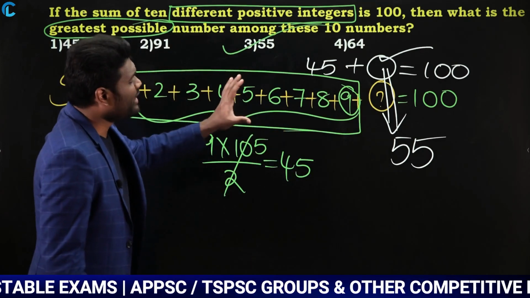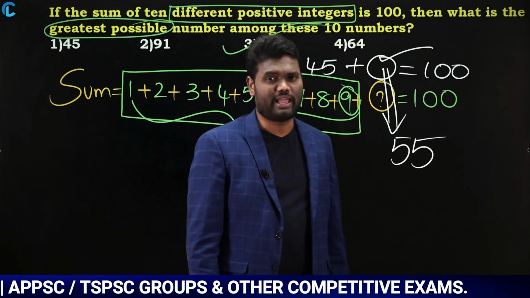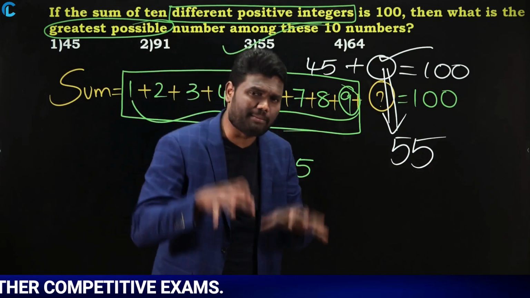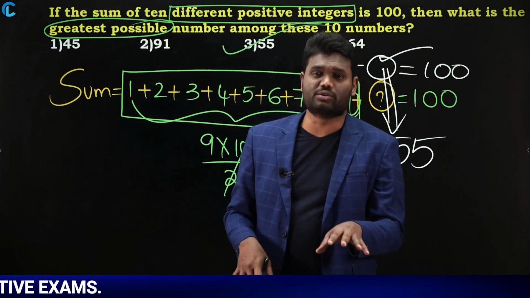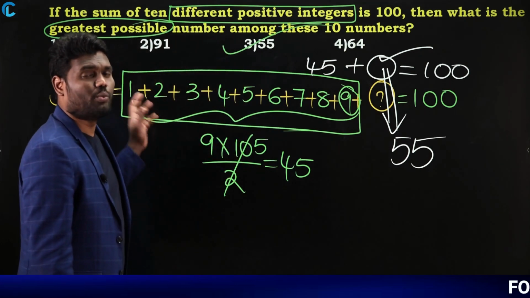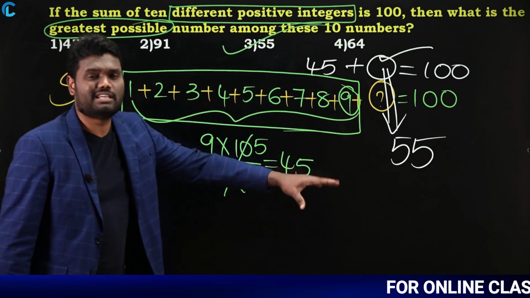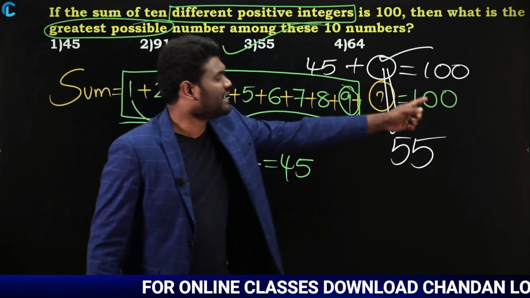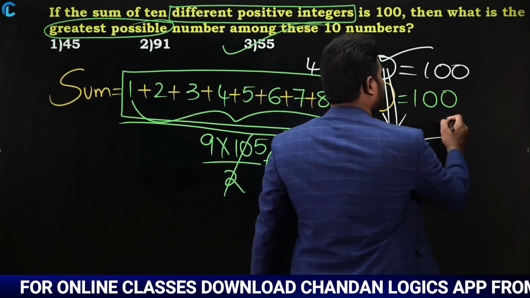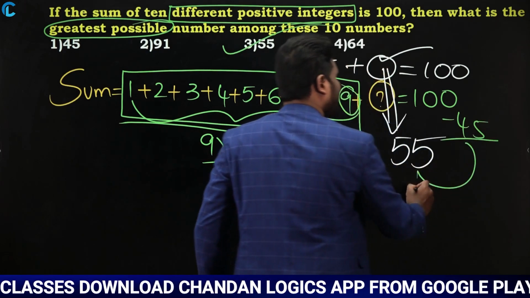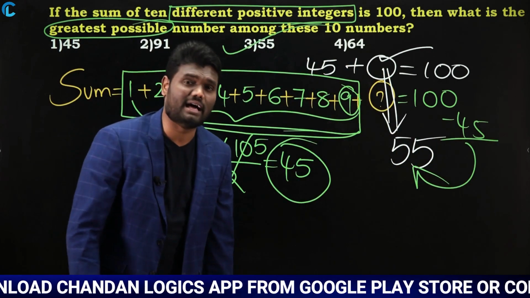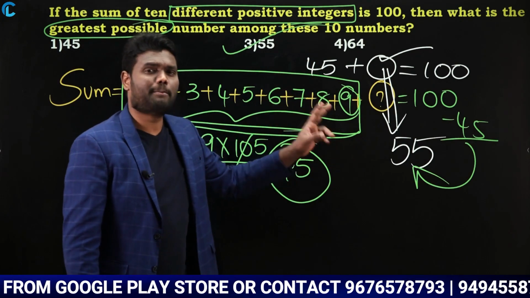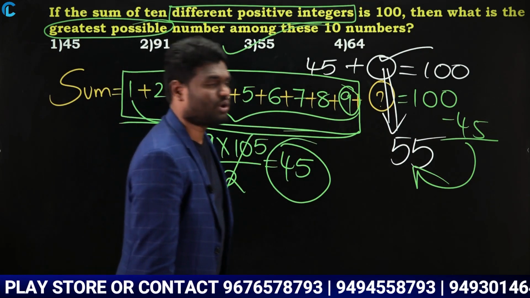Very simple. So what you need to do is, whenever you have questions in this way, if you need to make one value maximum, you need to make the remaining values minimum. As the question is saying different values, that is the reason I took minimum values with different numbers 1, 2, 3, 4, 5, 6, and so on up to 9, which means the sum of these numbers is going to be 45. Out of 100, the 9 numbers sum is 45. Then the remaining balance is how much? The remaining balance is 55. Now this 55 will be the maximum number out of these 10 numbers. This type of question also comes in examinations.